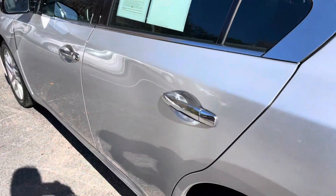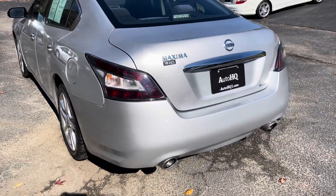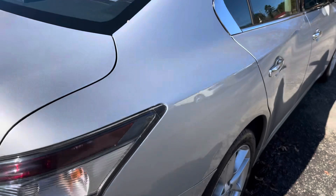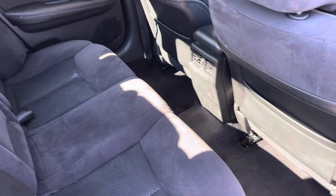All the Maximas sell pretty quick. I know I say that about a lot of things — a lot of things sell quick around here. Maximas happen to be one of the ones that do sell quick. We've already had people stop and look at it, and I haven't even got pictures online yet.